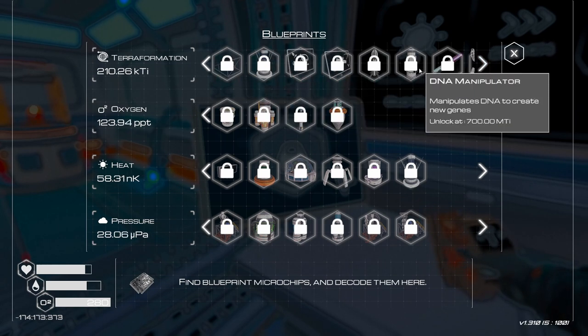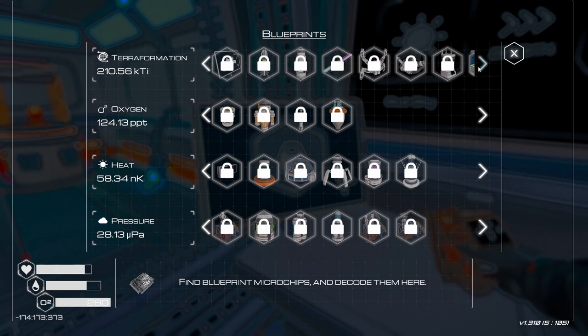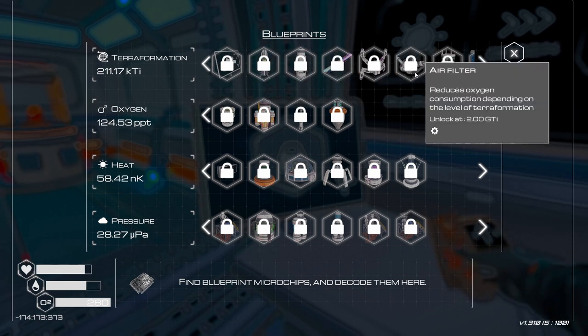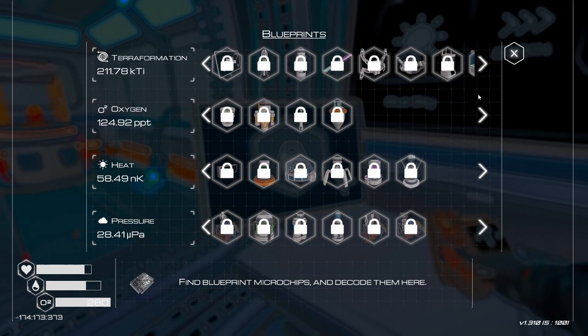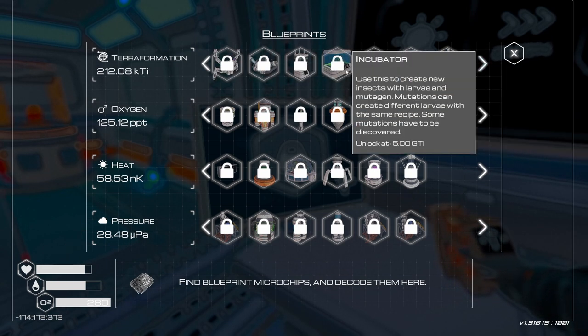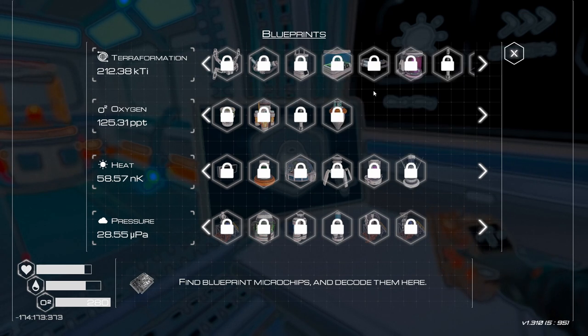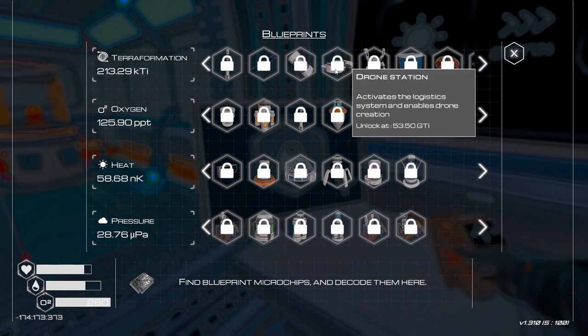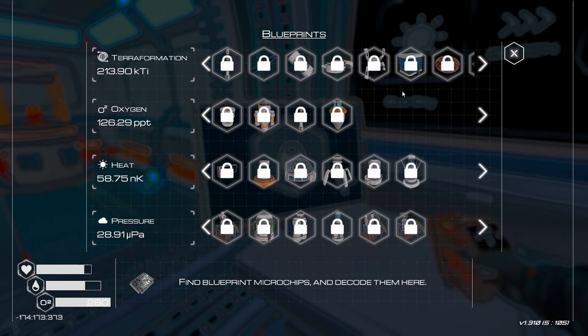Where are the drones? Oh my god, the super alloy rod is so far away. Air filter. 2 giga TI. The incubator. Auto crafter. Oh my god, so far away. I didn't sell the drones. Oh, huh, here we go. 53.5 GTI. We're gonna have to do a lot of running around here for that.